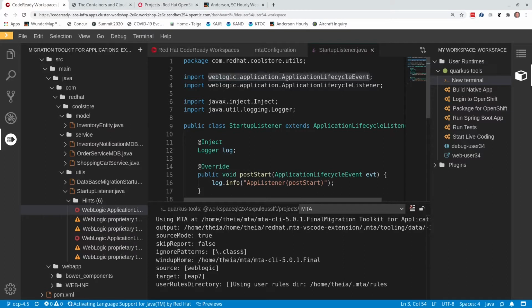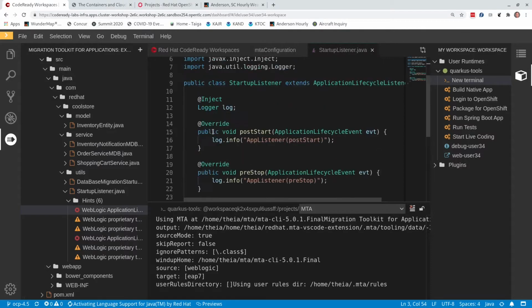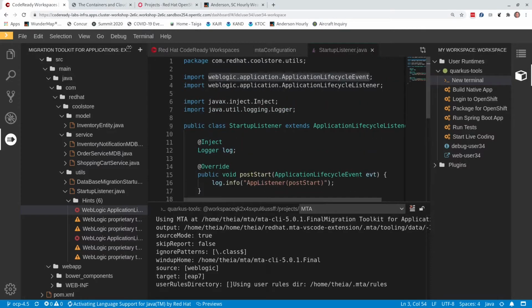People can tie the post-startup or pre-shutdown events that they want to handle with this kind of a framework, but that can be done now with RMIs and singletons. RMIs are remote method invocation. So we don't need or want it now. If you take a look at the recommendations, it'll say, hey, get rid of that.